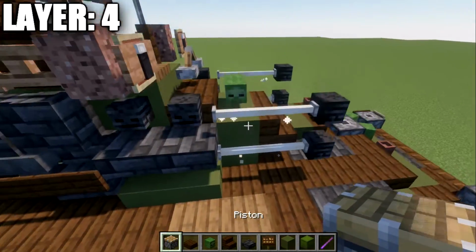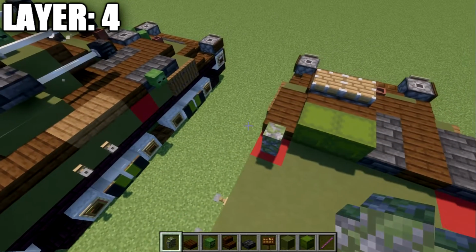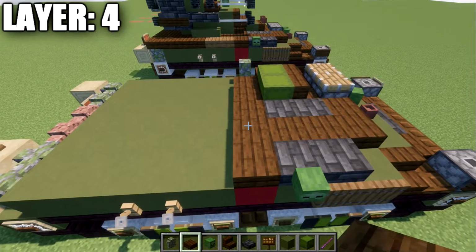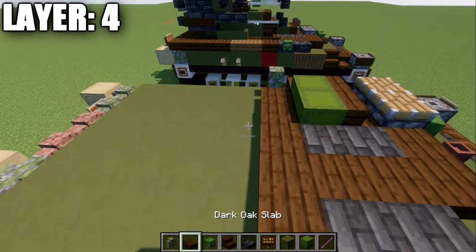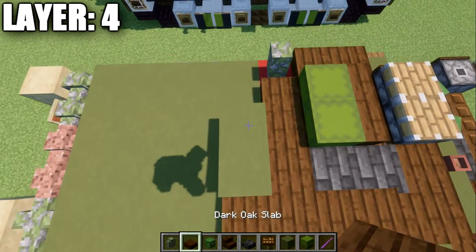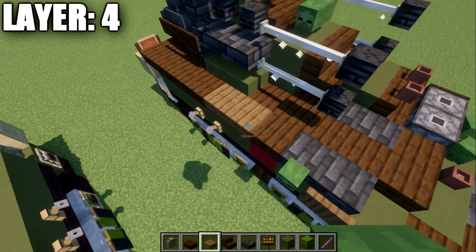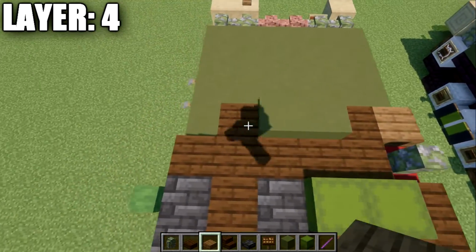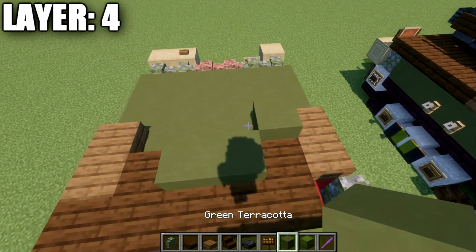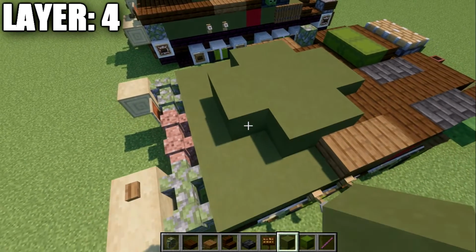With that all done there, we want to go ahead and then place down a mossy cobblestone wall that's going to be located in this space here. And we're going to go ahead and place down 4 dark oak slabs, or sorry, 5 dark oak slabs over. With that done, we're going to then place down a row of green terracotta, 1, 2, like this, a dark oak slab on both ends, and then we want to go ahead and place down a spruce wood slab on both sides. We're going to place down a second spruce wood slab back on both sides here, and then a row of 4 of green terracotta across. We're going to place down a second row of 4, and then a row of 2.